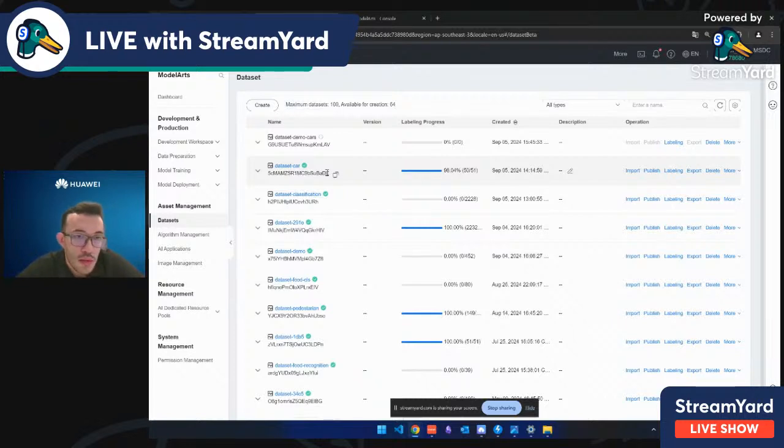We are also labeling the data because I deleted two labeled data in order to show how we can use the data preparation.